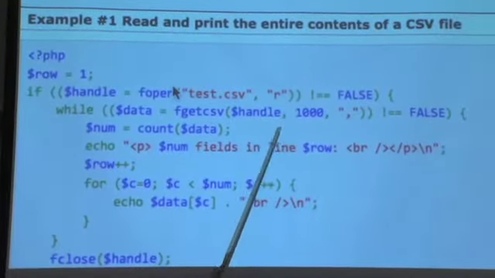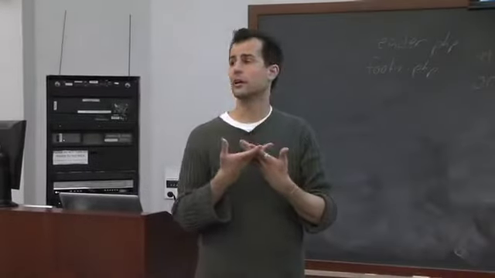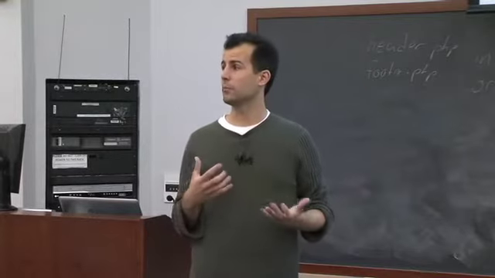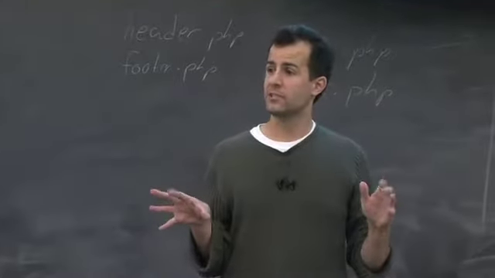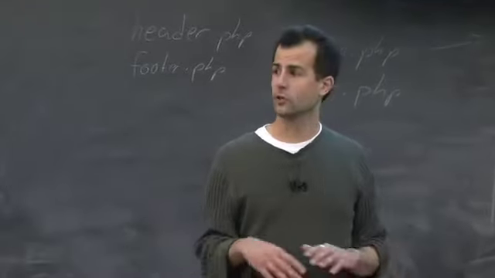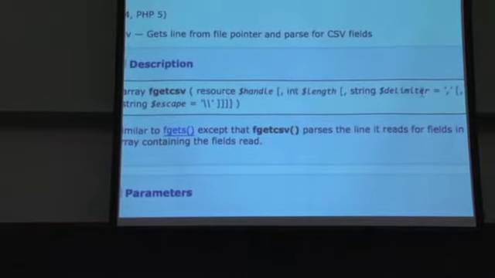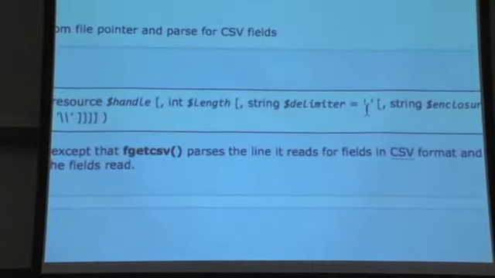So you can generally just close your paren there, and this will read in the next line of text from a CSV file. It will figure out where all of the commas are, and it will then hand you a numerically indexed array where each location in that array represents one of the columns. And it does all of the escaping for you. fputcsv, by contrast, does the opposite. If you want to write out some CSV data, it will do all of the escaping for you, commas, quotes, and all of that. And in fact, even though this is called CSV, if we look at the signature of the function, you can actually specify a different delimiter. The default is comma, but you can put in \t, you can put a pipe in there, you can put whatever you want. Wonderfully handy having the kitchen sink in PHP.